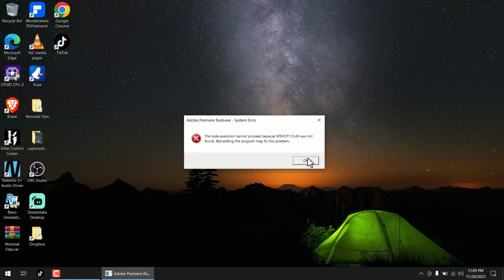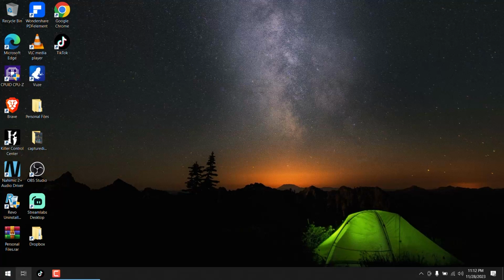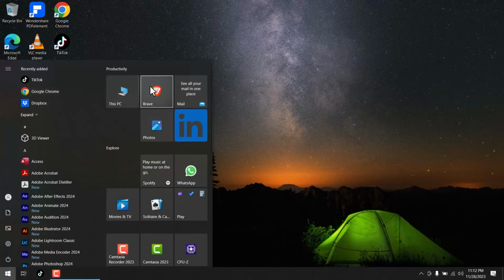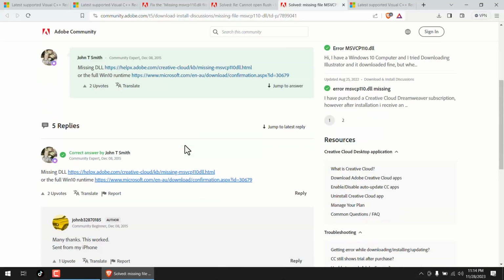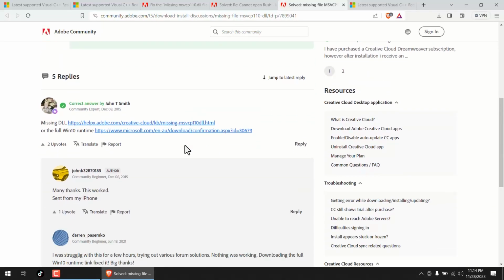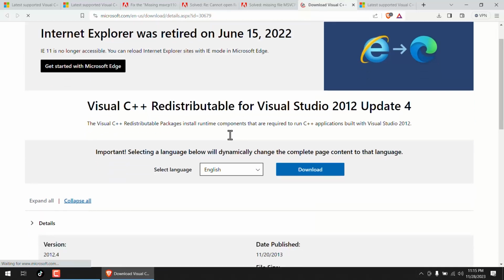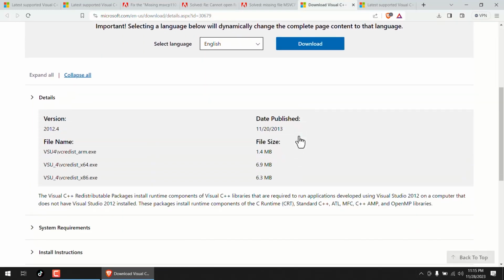So I think there is something wrong with the version. We'll check the forum on the internet. What is the problem? Okay, let's start reading. Let's see what their advice is.